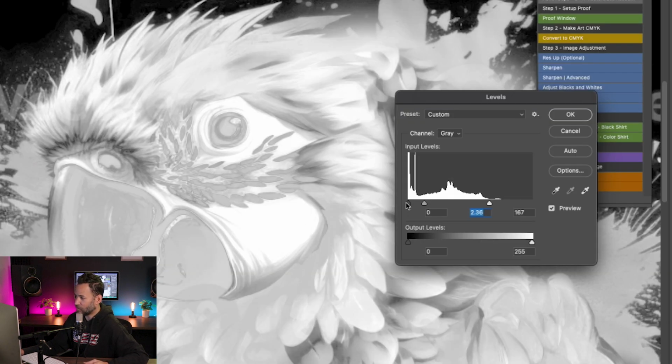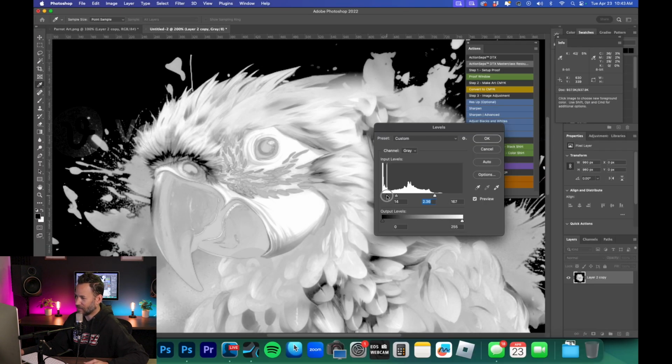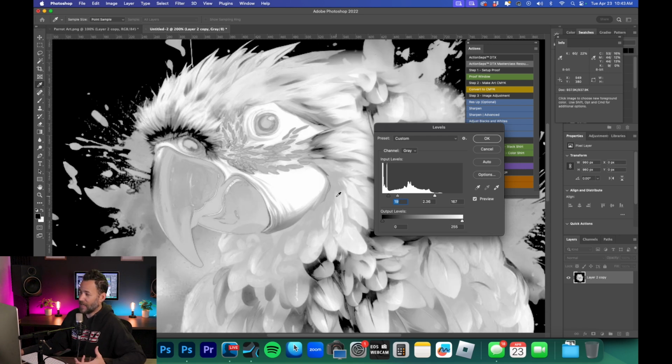So I'm going to take this little black slider here and slide this back until that watermark goes away. And we still have quite a bit of gray here. You adjust things to your own taste and liking. I'm going to add more of this artwork. I want less gray, less halftone.